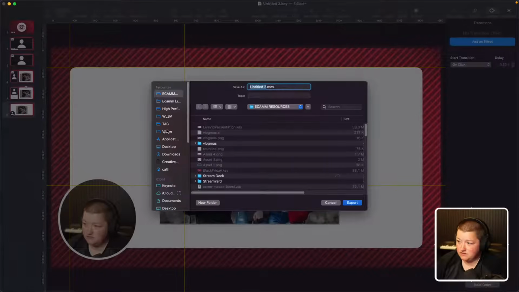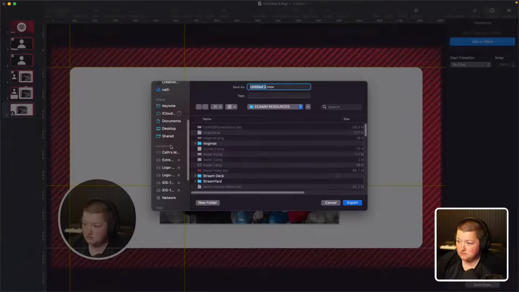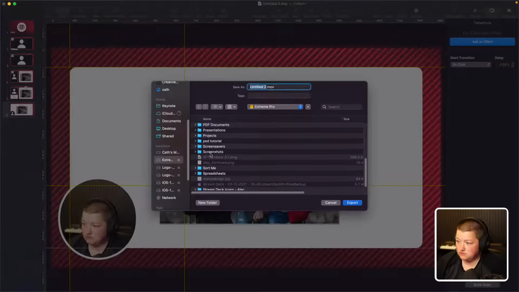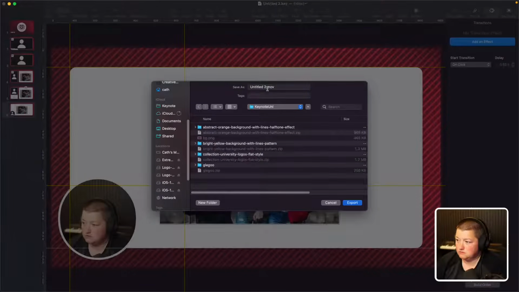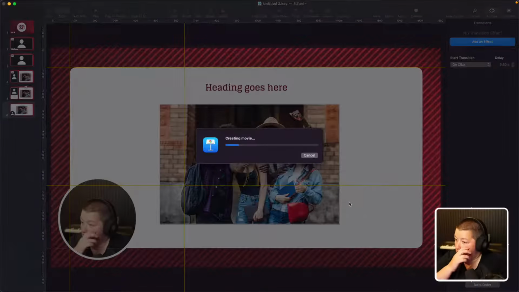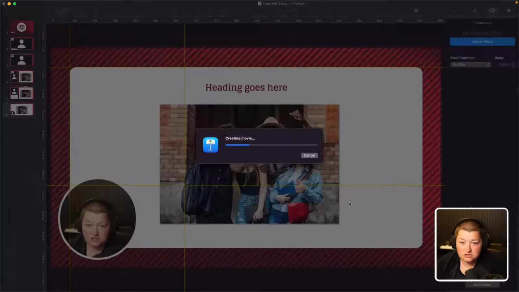So I'm going to save this back to the thing that I did. What do we call it? Keynote Uni. And I'll call this recording. Okay, click export. So this is if they wanted to do a video. Now remember, you can do this just live on Zoom because you're basically just sharing your screen and sharing your presentation.